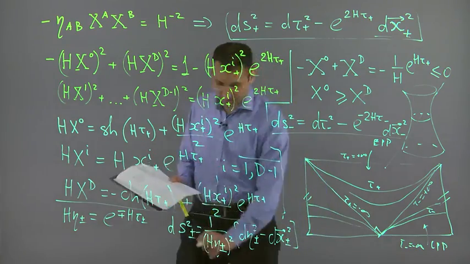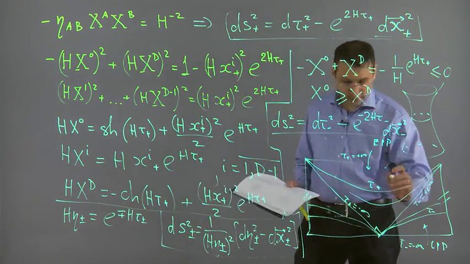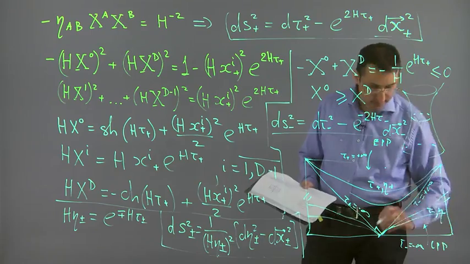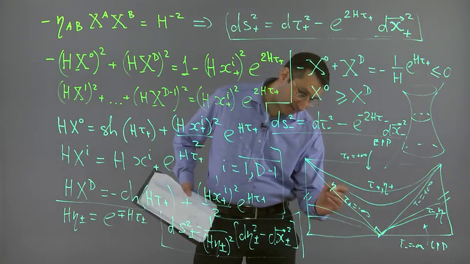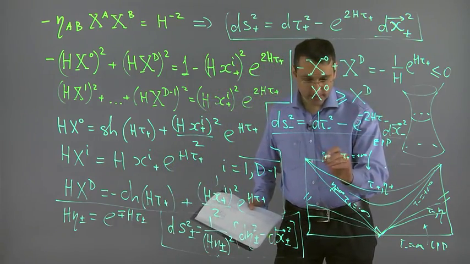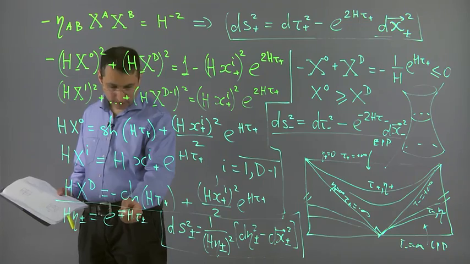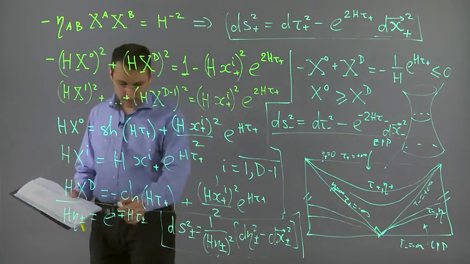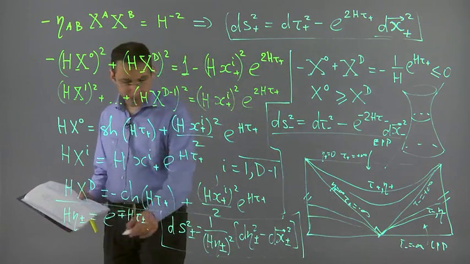So these are Poincare coordinates for the Poincare patch, and this is a constant eta slice, and this is also a constant eta minus slice. But what is important: at past infinity, eta plus is equal to infinity. At future infinity, eta plus is equal to 0. This follows from here, because we have a minus sign in the exponent, so tau equal to minus infinity gives us infinity here, and tau equal to plus infinity gives us 0.